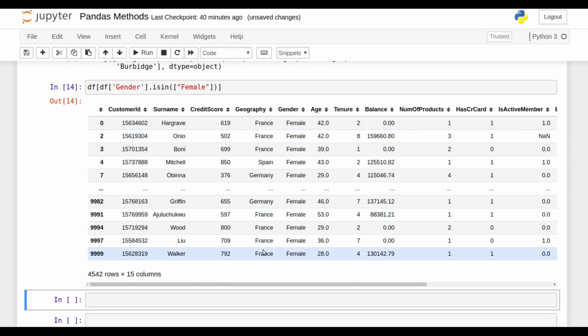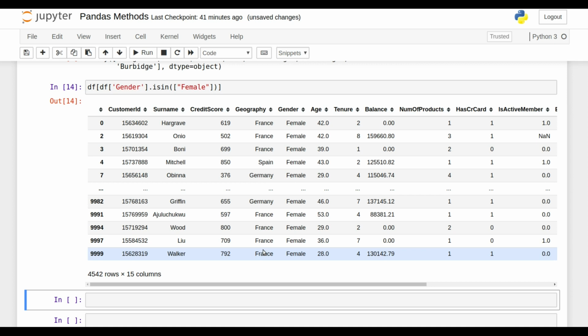Suppose I need to check the trend, or what is the age of the females. So I can use this isin function to just filter the data. There are a lot of other functions also normally, but the best use of the isin function is when you have multiple values to put in it.